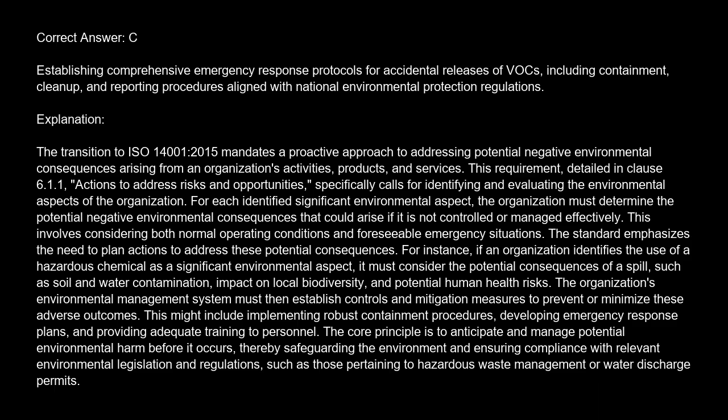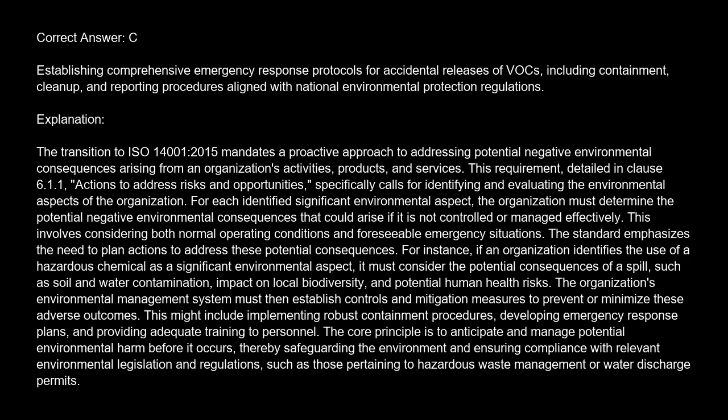Explanation. The transition to ISO 14001:2015 mandates a proactive approach to addressing potential negative environmental consequences arising from an organization's activities, products, and services. This requirement, detailed in Clause 6.1.1, Actions to Address Risks and Opportunities, specifically calls for identifying and evaluating the environmental aspects of the organization. For each identified significant environmental aspect, the organization must determine the potential negative environmental consequences that could arise if it is not controlled or managed effectively.